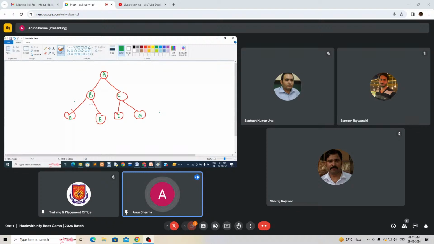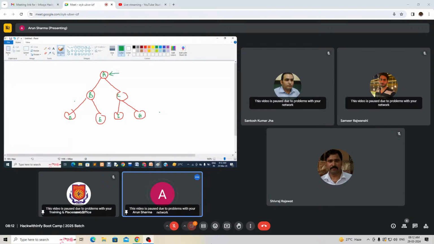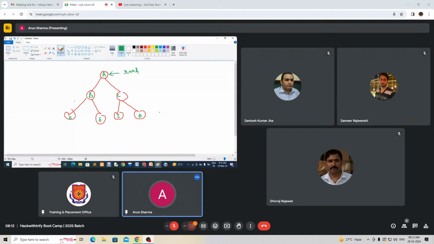So let me tell you. We all know this is the start of the tree, and this is called the root. The root is the main node of the tree, from which other nodes, other parts of the tree, come.